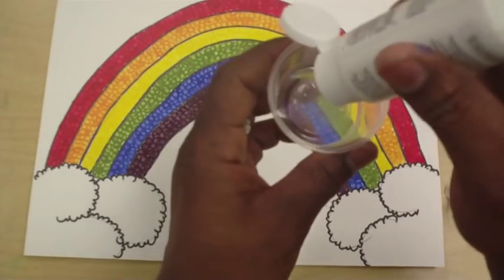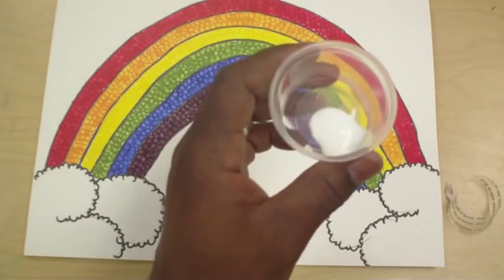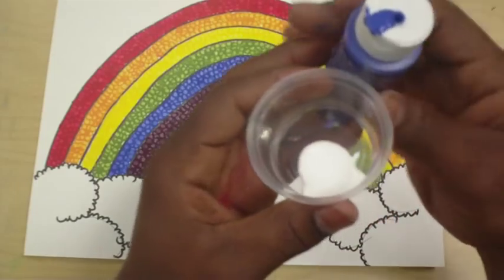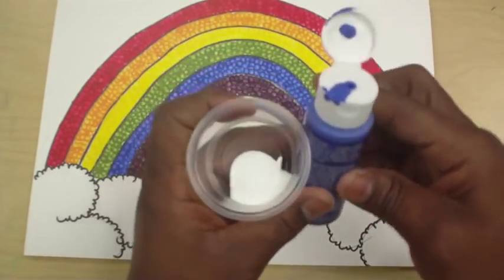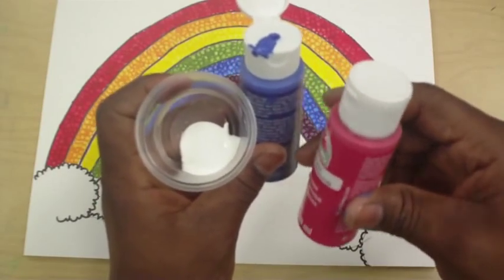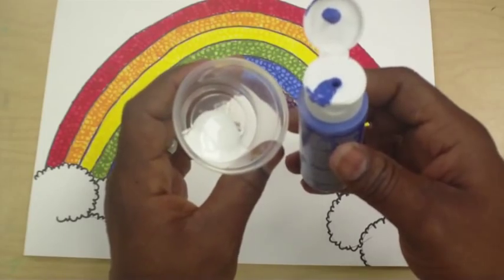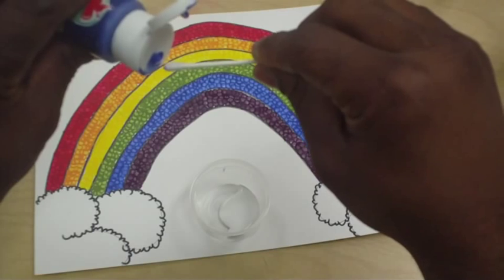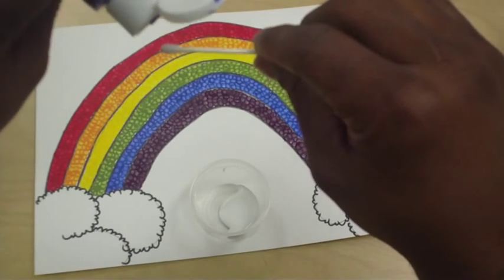Of course, we start with the lighter color again, which is, of course, white. And then we add a little drop. Now, do you think it's going to take much blue to change the white? Like, as much blue as it took to change the red? Do you think it'll take that much blue to change this white? You got it. No, it's not. I'll tell you what I'm going to do. I'm going to get just a little bit of the blue. Just not even a whole drop of blue.